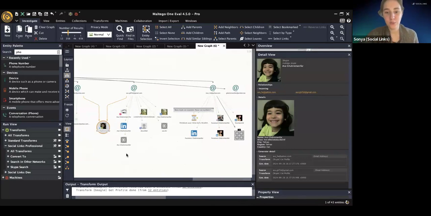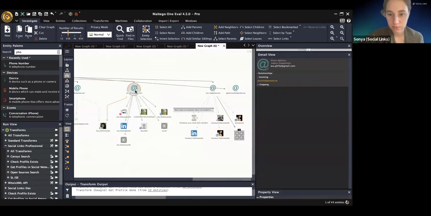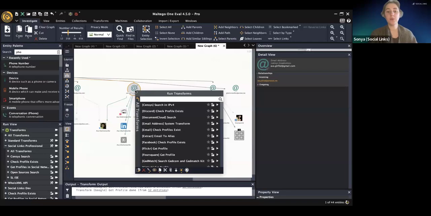Not only that, I want to also show that before I have shown everything connected with the steel logs in this particular graph, but with this email we can still continue the investigation using leaks.